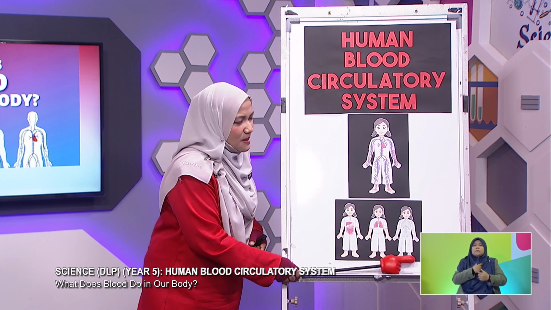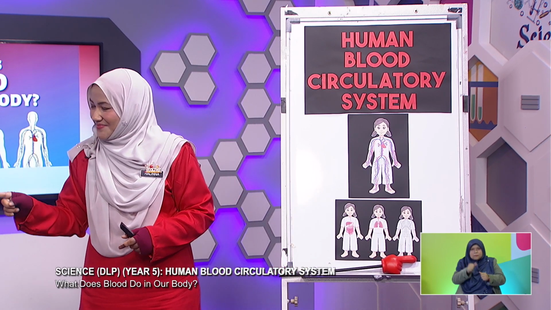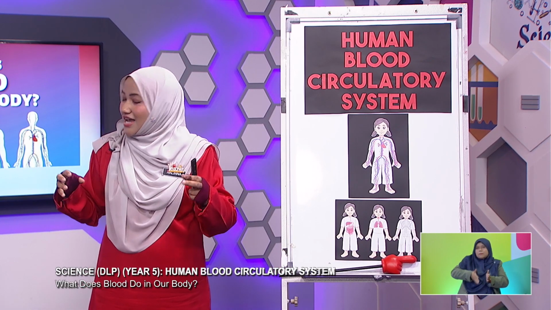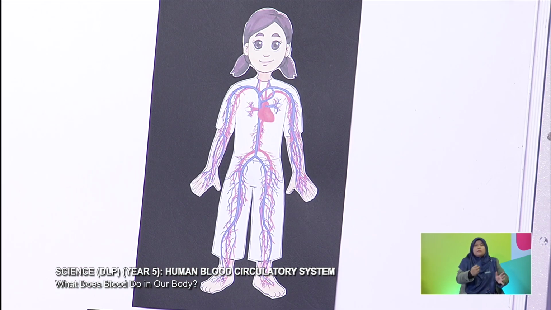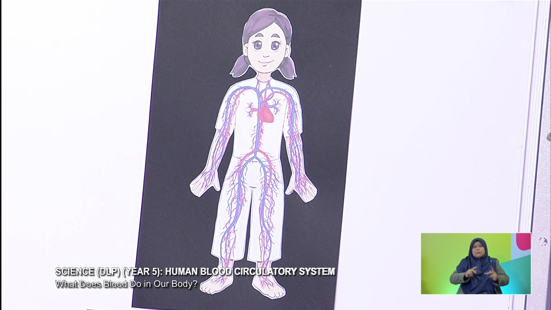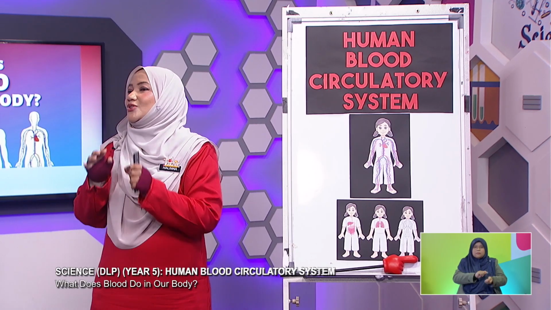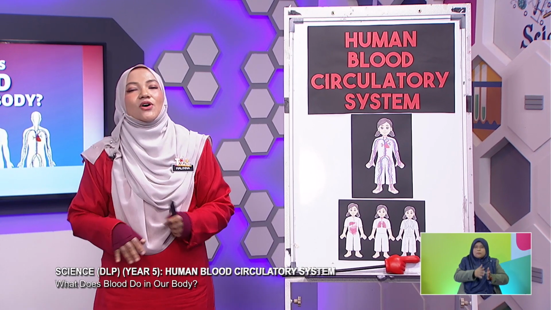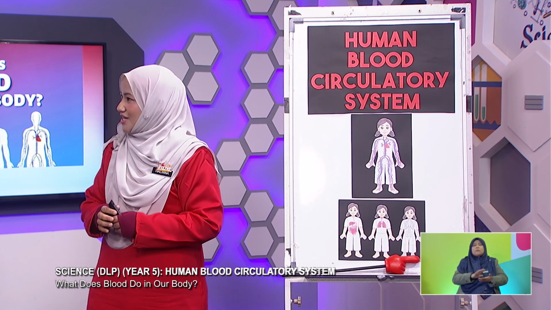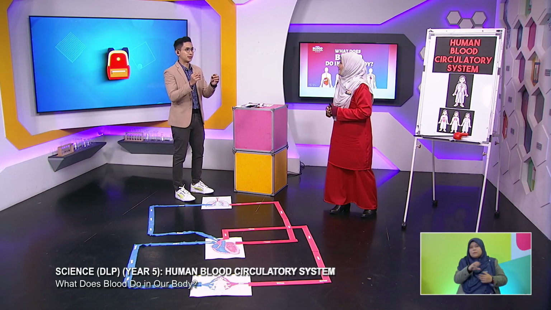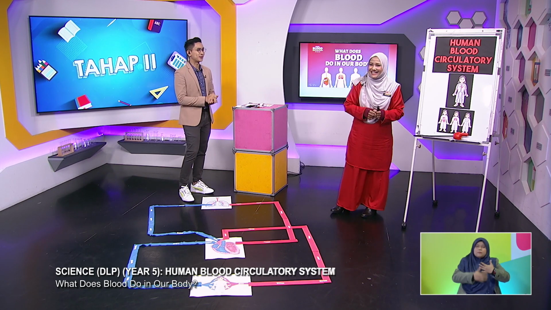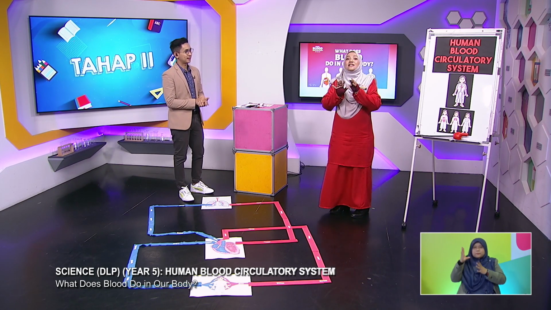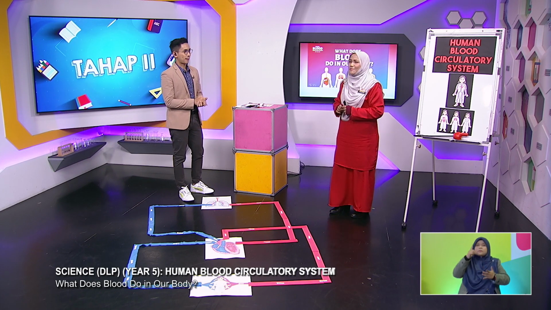You can imagine blood just like a train. Like a train, it has a railway where it goes to stations, and it picks up oxygen and nutrients from all over the places to transport to those organs and parts of our body that need oxygen and nutrients. So the oxygen and nutrients are like the passengers, and blood is the train. Yes, exactly.